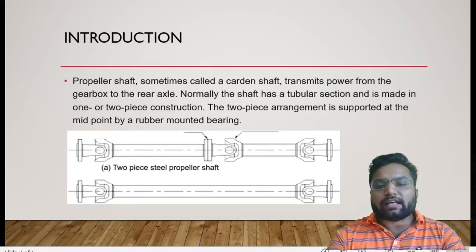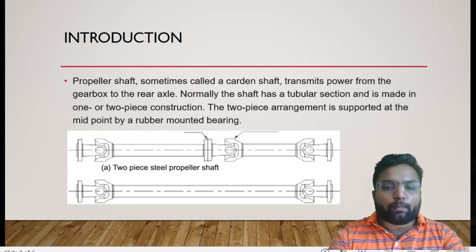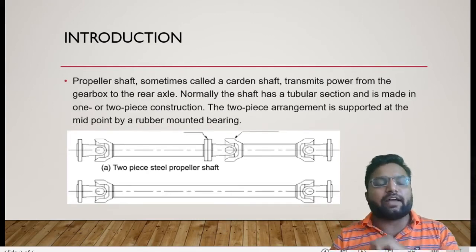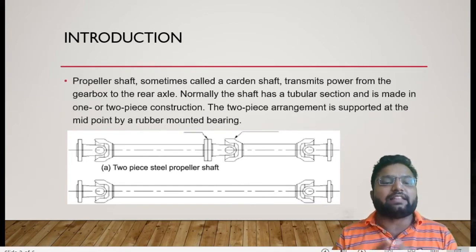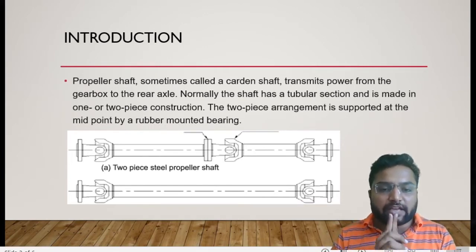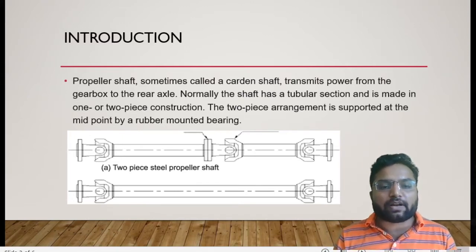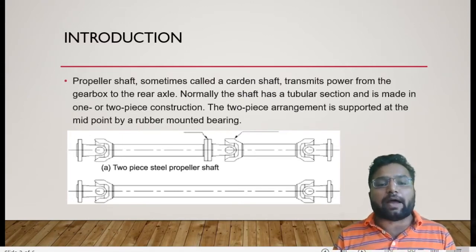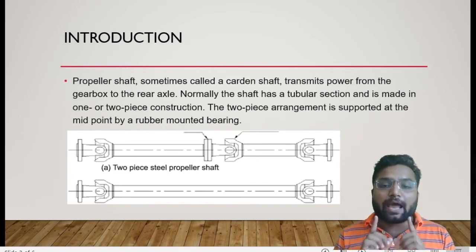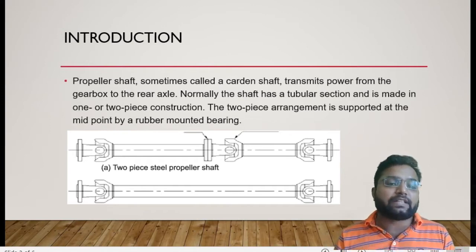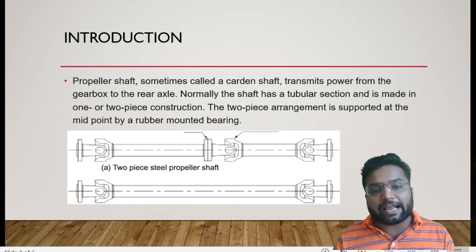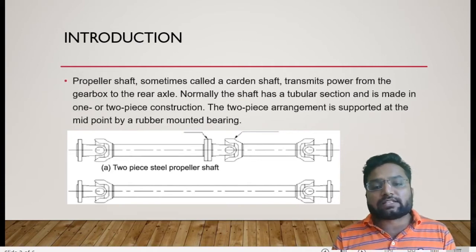Here you can see there are two types of propeller shaft: a two-piece propeller shaft and a one-piece propeller shaft. Clear? This depends on whether your vehicle length is greater or not. As your vehicle length increases, the shaft comes under bending stress, and as we have discussed, the propeller shaft isn't designed for bending, it's designed for twisting, because the primary function of our propeller shaft is to transfer power, and while doing that it comes under twisting rather than any kind of bending.